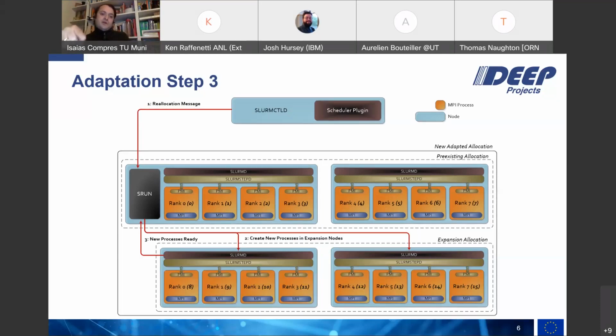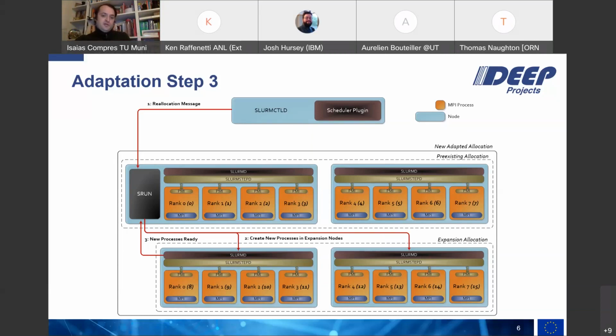The reason we do that is because we want to pre-fork MPI processes before interrupting processes that are making progress. The pre-existing processes are the ones that are doing useful things, so we want to allow them to continue. So what we do is, when we are going to give more resources to the application, we want to pre-fork these processes.